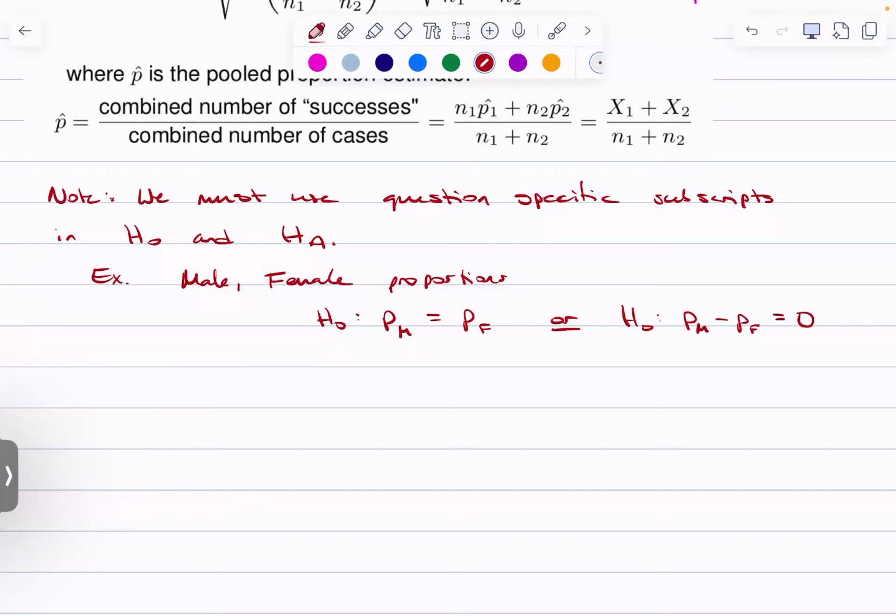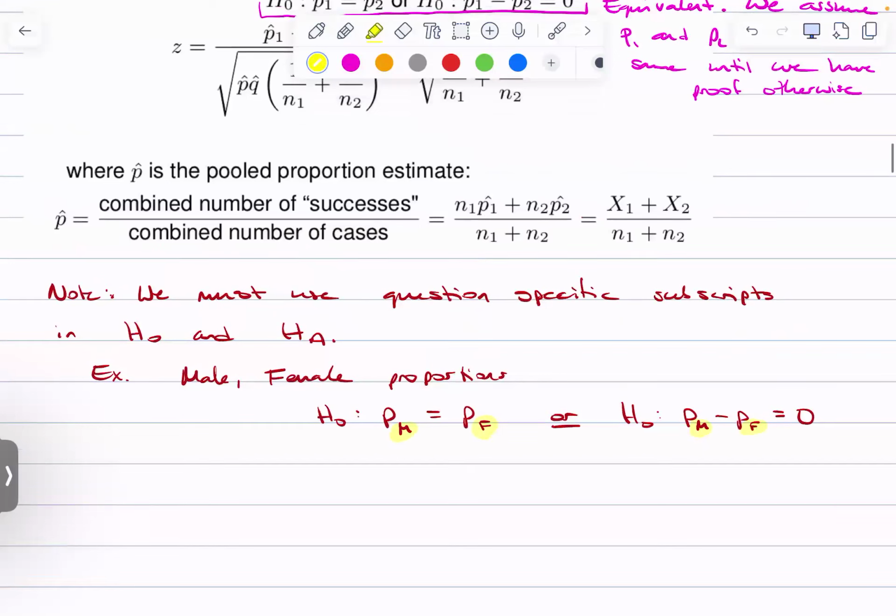I only expect to see one of those, but I want you to see them so that they kind of become ingrained and you can pick whichever one you prefer. Pros and cons to both. Okay. And so you have to have these question-specific subscripts just in your null hypothesis and your alternative hypothesis. Once we get into the test statistic, our step 2, it's also going to be a little bit bigger because we have 2 groups that we need to kind of handle. Okay.